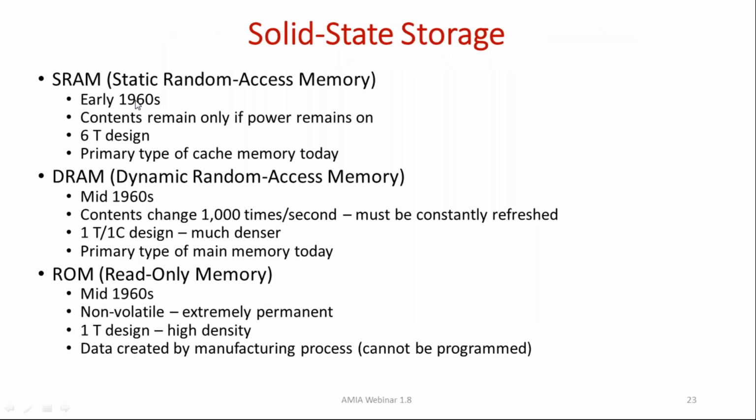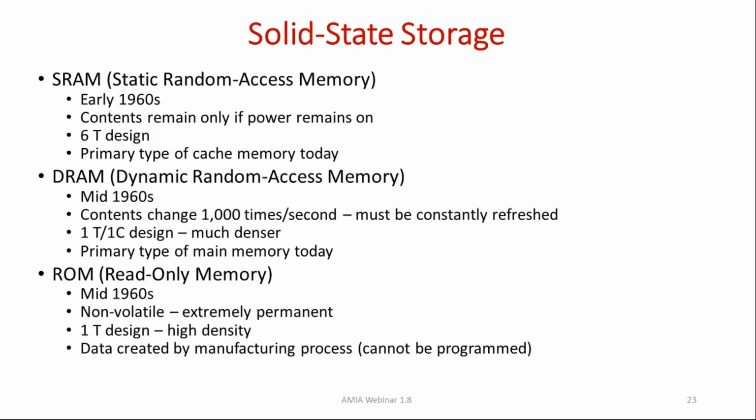Way back in the 60s, we started with static random access memory, or SRAM. That means that the data on it is steady as long as you have power applied. So if the power is there, the contents are stable. It uses a 6-transistor design, so every bit requires 6 transistors to be stored. And if that doesn't mean anything, that's fine, but the comparison is, down here under DRAM, notice that it only requires 1 transistor and 1 capacitor to store each bit.